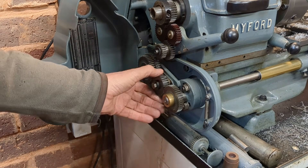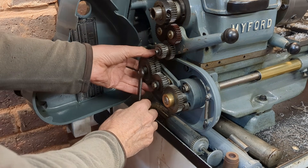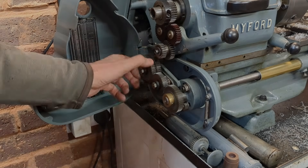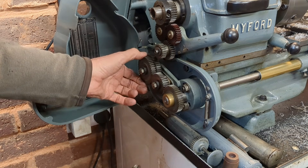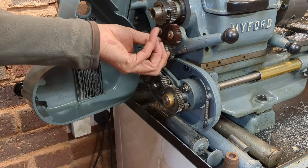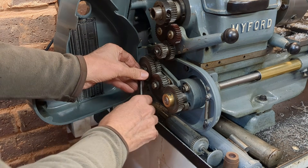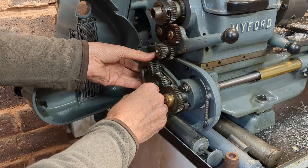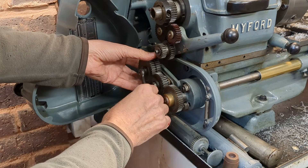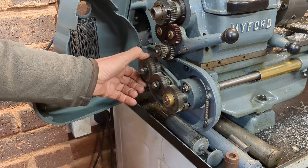While it's nice to have a gearbox on my Colchester Student lathe, I don't have one on my Myford, so it's just a question of setting the gear train up on the back. I followed the chart for a metric 1.5mm pitch thread — and of course this is an imperial machine, so I have to use a 21-tooth wheel, and that will give me the required thread pitch. Just setting this up carefully so the gears are meshing nicely; it's a bit tight. Really it doesn't take long — just about 10 minutes to set this up.